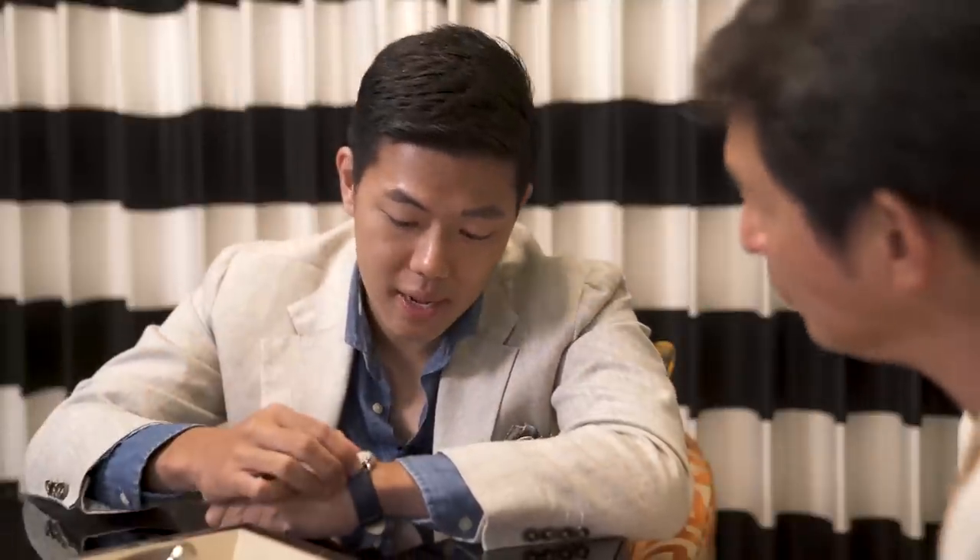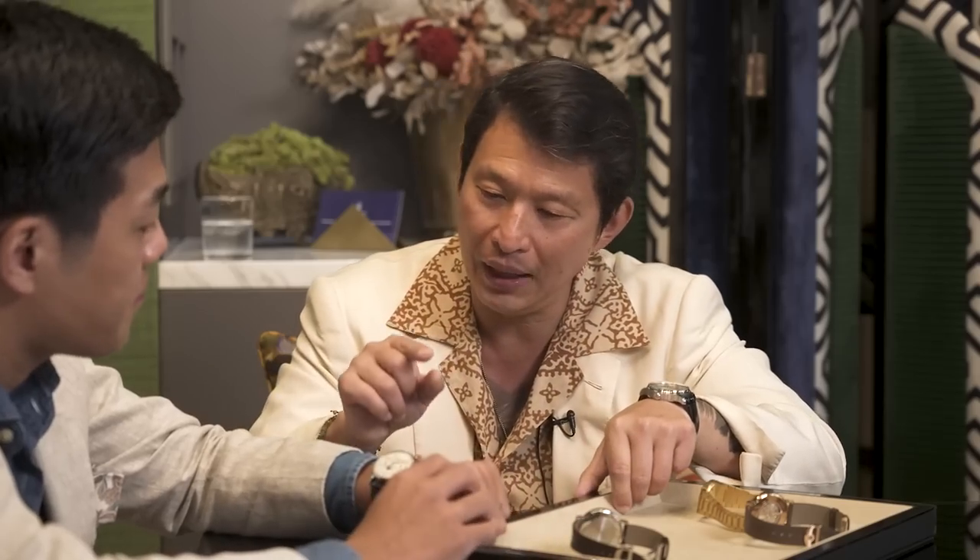Swapping the watches to try them on — the 42mm Portugieser has a brilliant presence on the wrist: really beautifully balanced, incredibly visible, but a pretty substantial watch. Some people may want something slightly more understated and classic — and that's exactly what the 40mm Portofino is. At 12.7mm in thickness, its balance is proportionate, and if you look at the profile, the top third of the watch comprises the sapphire crystal, creating the illusion that it's actually really thin on the wrist. Well done to the design team.